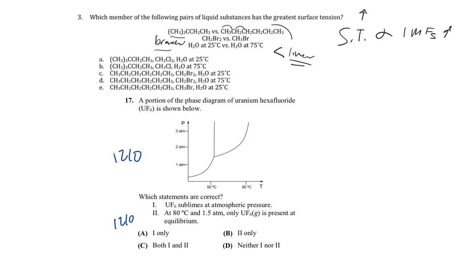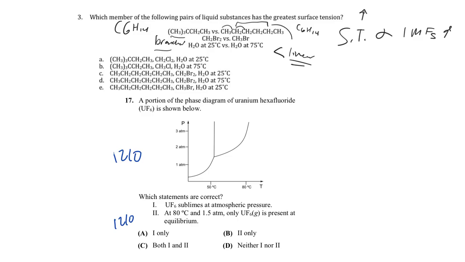So compounds of the same formula, just double checking CH3C, that's 3, 4, 5, 6 carbons. So we're comparing basically the same formula. These are both isomers of hexane, so they have the exact same formula as each other. If we counted the hydrogens in each, it's 14. So this is C6H14. And then this compound here, same thing. This is also a C6H14. Just making sure we see that they're isomeric structures.